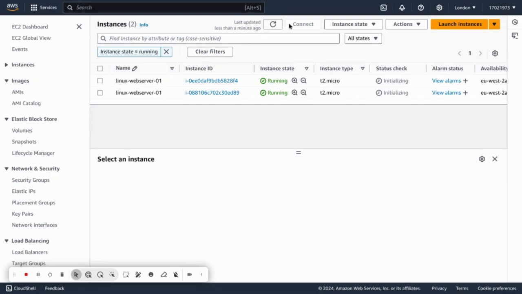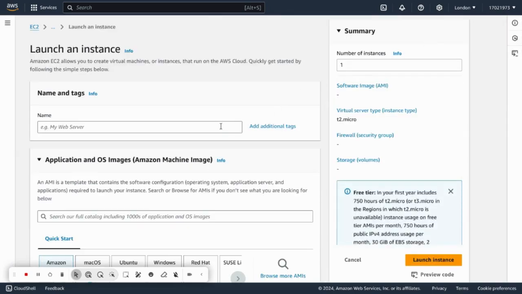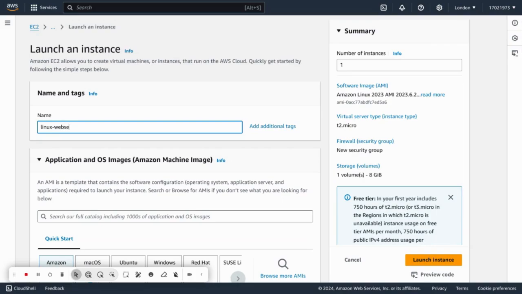That's the ID, which we can add later on. So let's launch our third instance. We have to go to launch an instance, and we are going to name that Linux web server number 3.